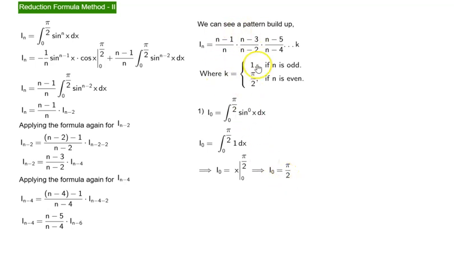But if we had to apply this pattern or this method, then what would we have? The n minus 1 by n itself would not be applicable. Why? Because 0 minus 1 by n, so we end up with a negative number. So which means we directly go to k. And for k, we have a conditional value. If n is odd, it is 1. If n is even, it is pi by 2. And 0 is considered to be even. So I naught is equal to pi by 2.